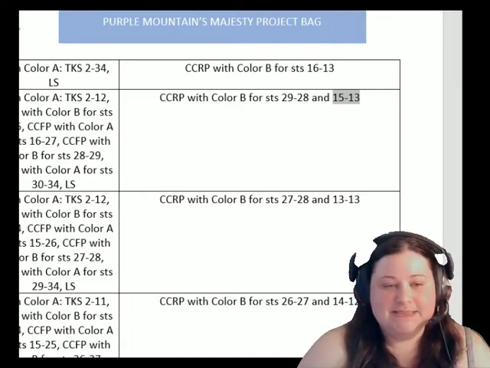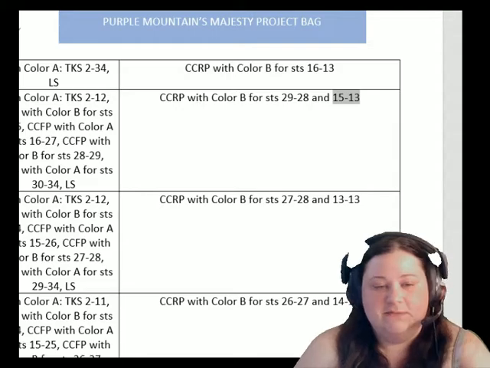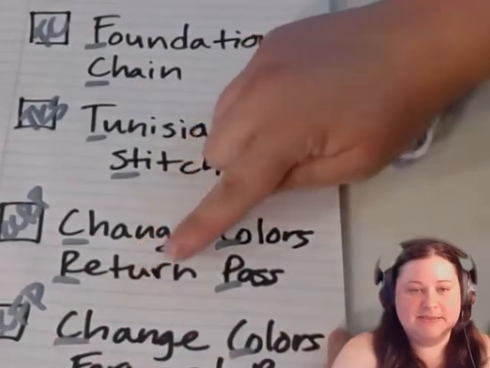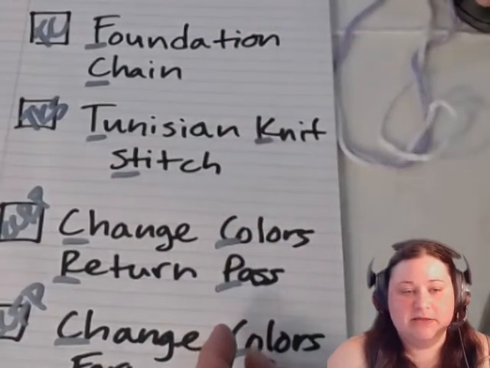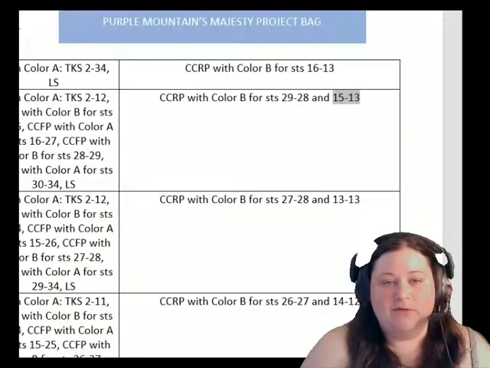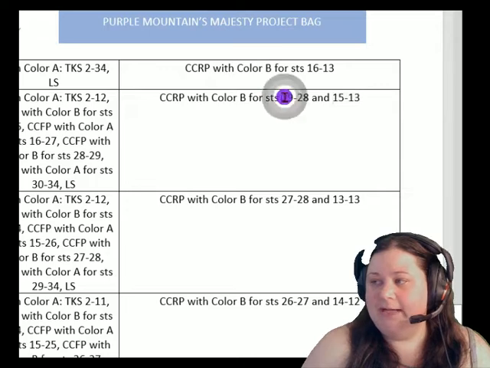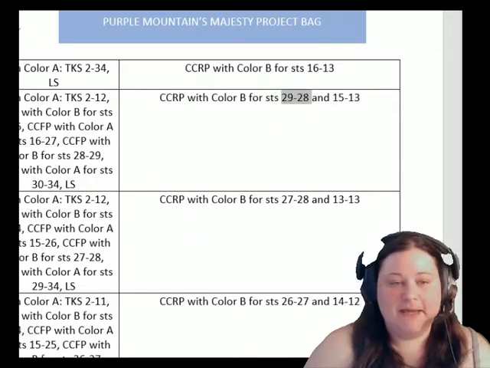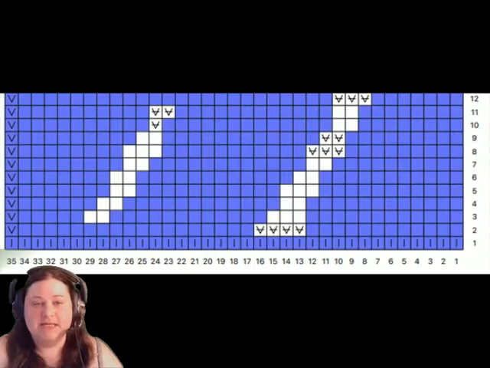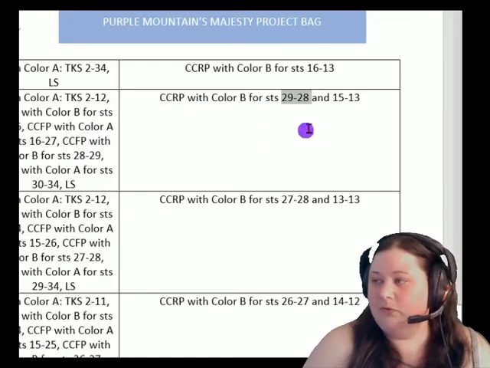We know that CCRP stands for change colors on the return pass. Change colors on the return pass for stitches 29 through 28. So if I were to pull up my chart, I should see white boxes at stitch number 29 and 28. Here they are. And at stitches 15 through 13.